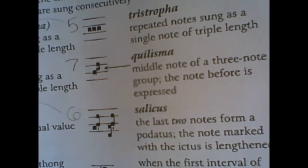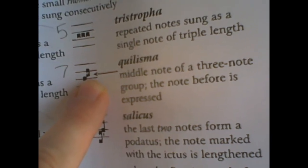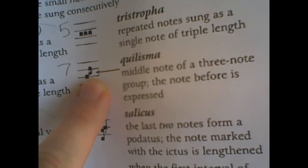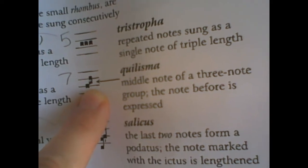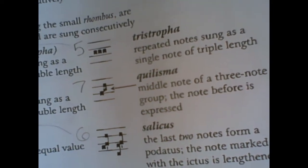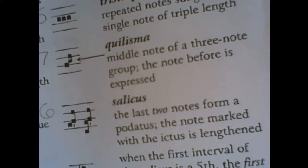And the thing with the squiggle is fun too, because it's squiggly, you can do a voice tremor on it. You don't sing chant with vibrato. It's too showy. It's not made for chant. Chant's meant to be sung straight and plain. But on these notes, you can vibrato. You can treble them, like saying ha ha ha ha ha fast, that's kind of what you're doing. I can't always achieve it, but you try. And it does come across a little bit, giving a little more interest and texture to the sound of the music.